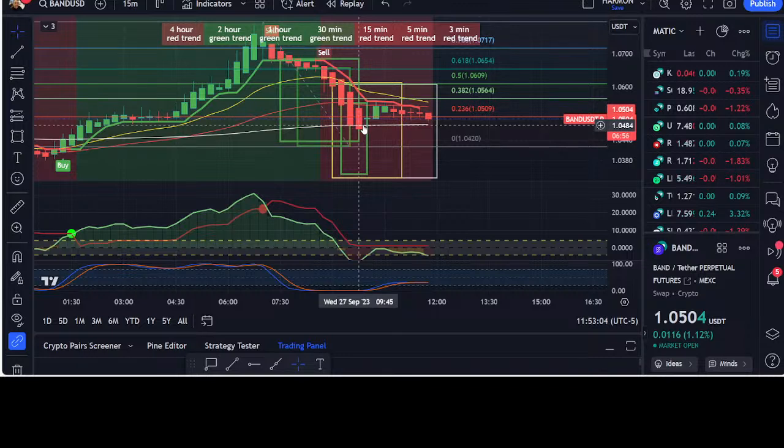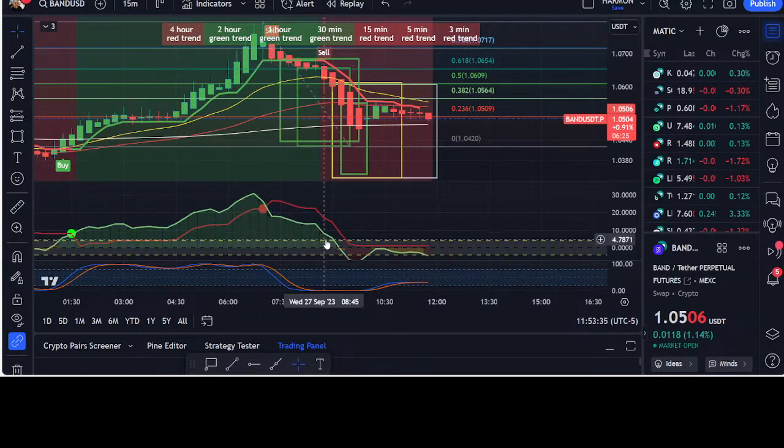Right now, like I told you guys, you should be calling out every 1 hour or 2 hour crossing. Every time there's a 2 hour crossing, you should be looking for a 3-minute red moon, 3-minute red trend, and 3-minute negative volume. To get a better entry, you can use the 15-minute red moon over the 3-minute volume. It gives you a slight edge, as long as the RSI is on its way down.